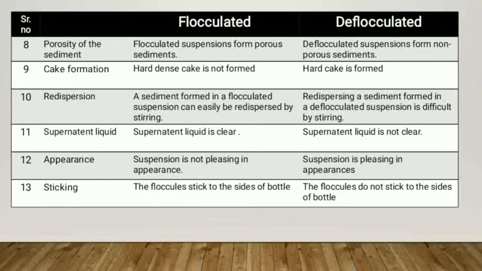Then the next is supernatant liquid, that is the liquid which is at the upper side where the particles settle down. So supernatant liquid is clear in flocculated, whereas supernatant liquid is not clear in deflocculated types of suspension. Then the next is appearance. So suspension is not pleasant in appearance in flocculated, whereas deflocculated suspension is pleasant in appearance.